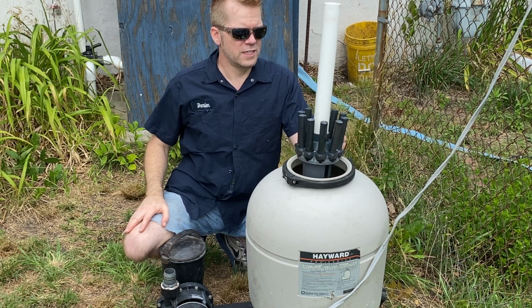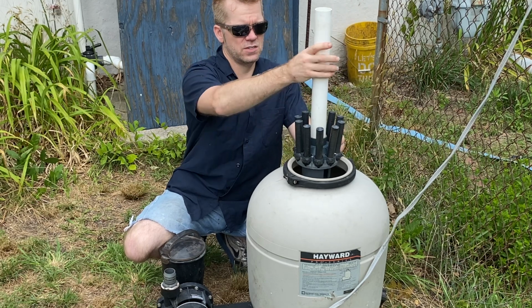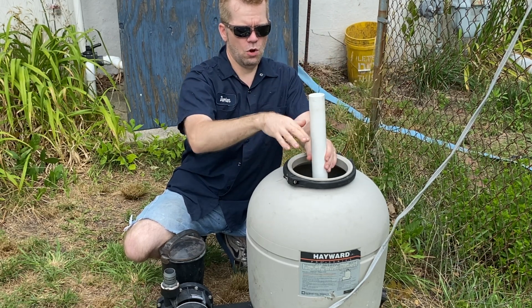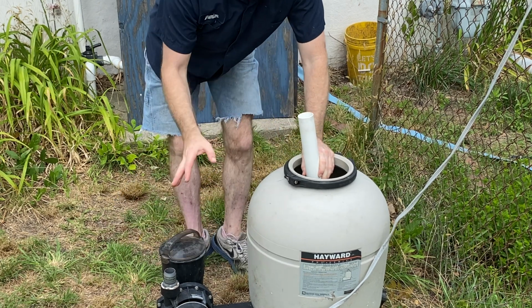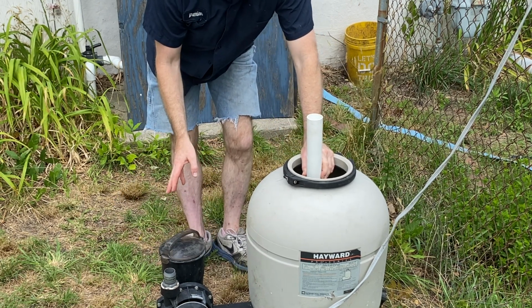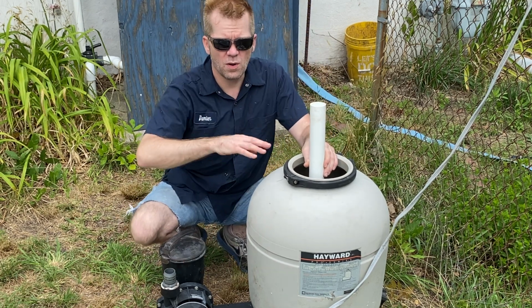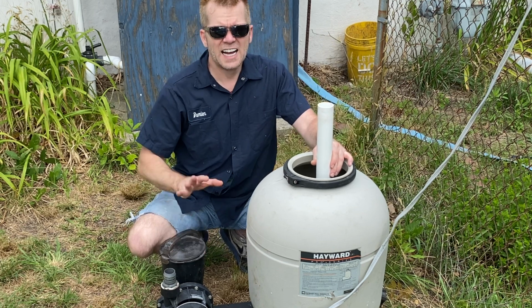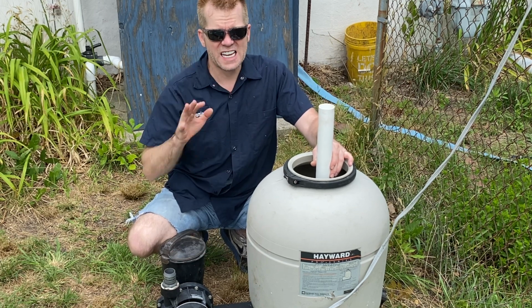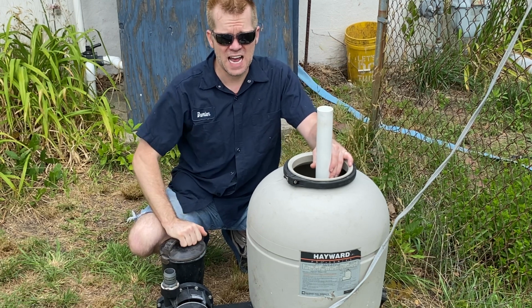So what we're going to do is if you dump the sand directly on here, you could break these, but you put this down in, open them all up, and then go from there. Now, when we're not using this, I don't want it to be out in just direct sunlight, so we're gonna put like a tarp on this, or we're gonna build some kind of cover or something for now. Again, this is just temporary to help with the filter that's having a bad time.